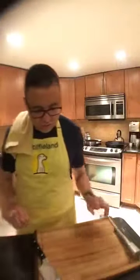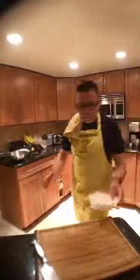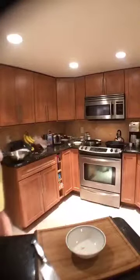Okay, ginger. So peeling the ginger. Let me get rid of this garbage. We're looking for a teaspoon of ginger. I just bought some fresh ginger. Somewhere, here we go. Okay.